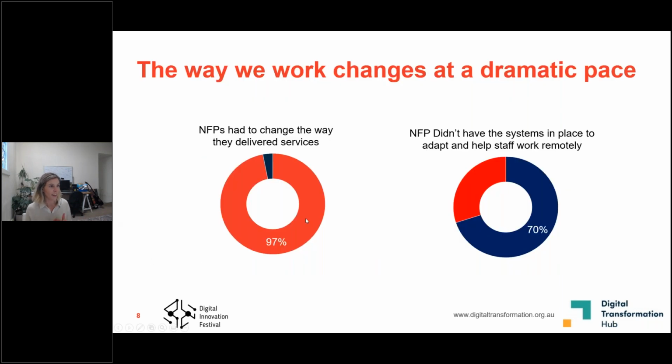So again, the way we work has changed at a dramatic pace. It's honestly become supercharged in 2021. Technology has become more critical and affects our work and social lives now more than any time in previous history. The big tech platforms are now playing more of a part in our daily lives than ever before. With quarantine and self-isolation, we are honestly being forced to live our lives almost solely through technology, working and playing through the screens.